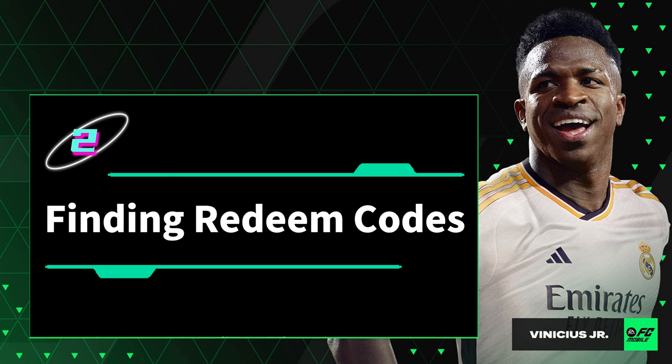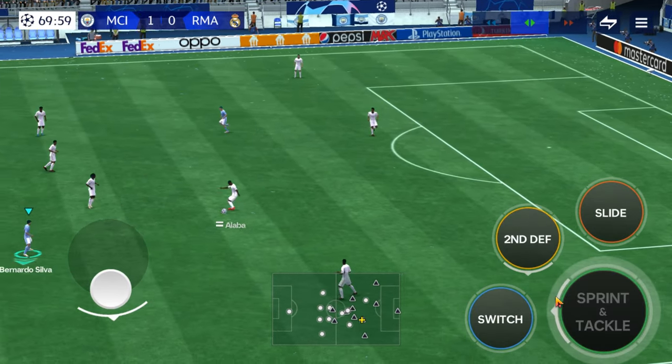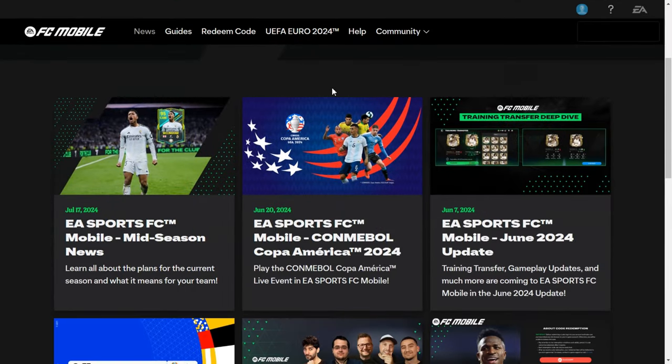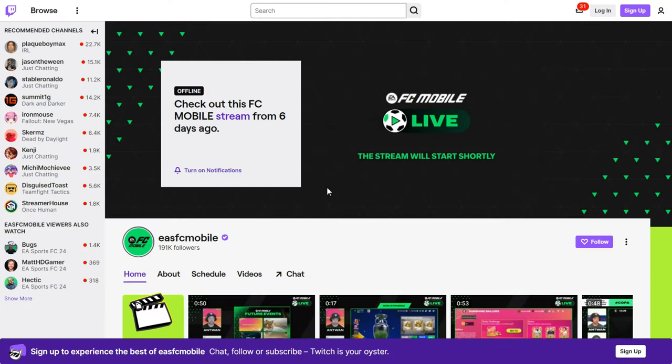Two, finding redeem codes. First things first, where do you find these codes? The best places to check are the official FC Mobile 24 Twitter and Facebook pages, special events or live streams hosted by the developers, gaming forums and communities.